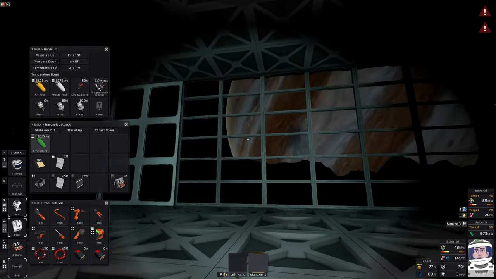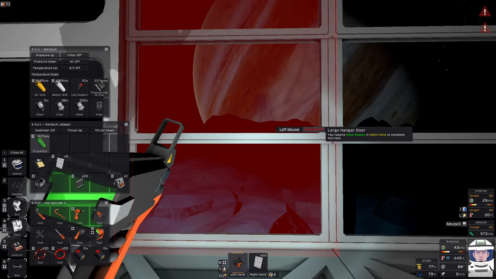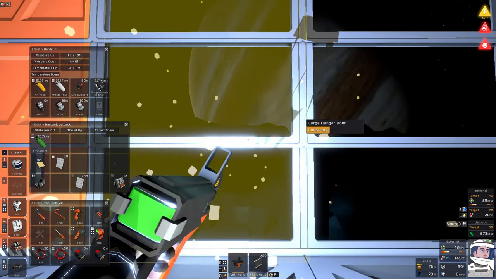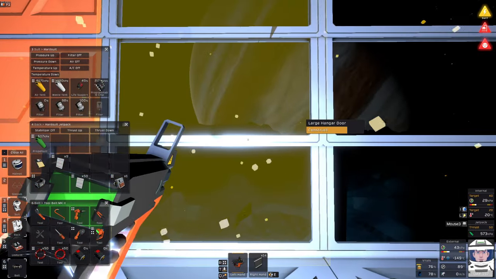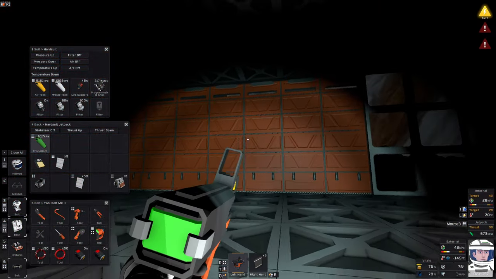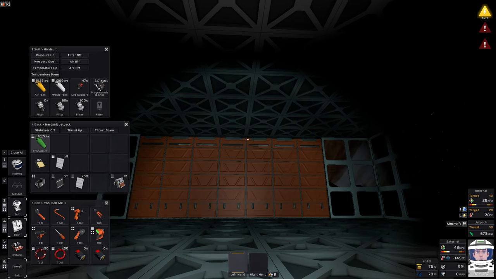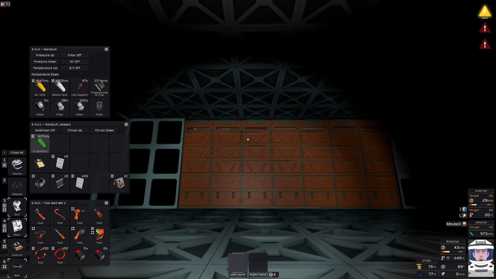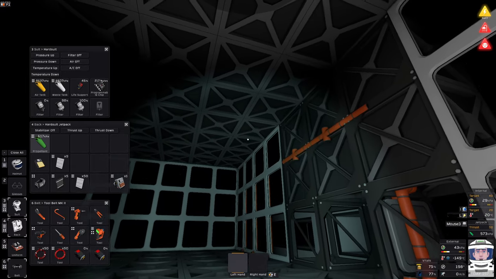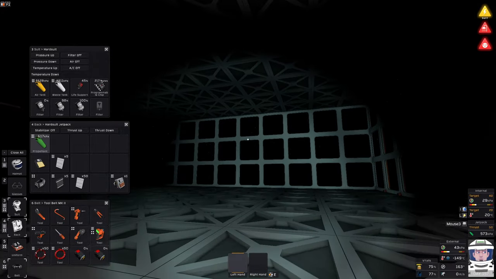All right, and there's the hangar doors. If I remember correctly, I believe it's plastic sheets that I need. Oh, seal sheets. Oh yeah, that's looking good. And then I'm going to have to automate this, so basically I'll probably just have to turn this into a giant airlock too.